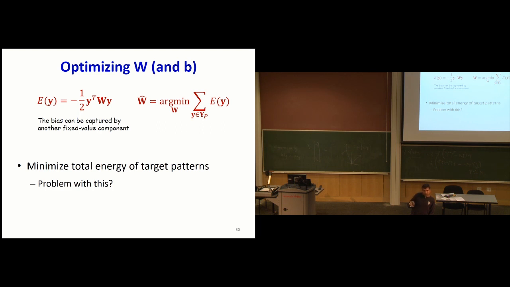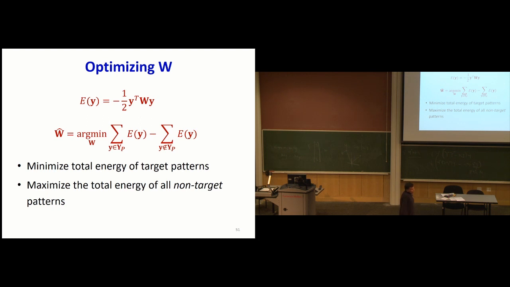But this by itself is not sufficient, right? Because if you actually solve for this, it guarantees that your target patterns are remembered, but it has no assurance about parasitic memories. The other patterns might also be remembered. So what you really want to do is this one here, where you minimize the energy at the target patterns, and over every other pattern, the patterns that you don't really want to store, you want to maximize the energy. So you have the new objective function. Did I lose you? Okay. I want the total energy over all the target patterns to be minimized, and the total energy at all the patterns that I don't want the network to remember to be maximized.